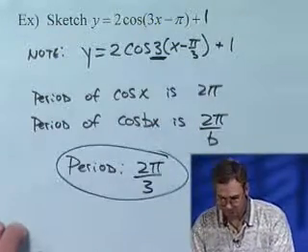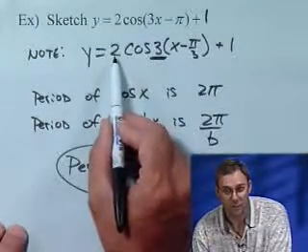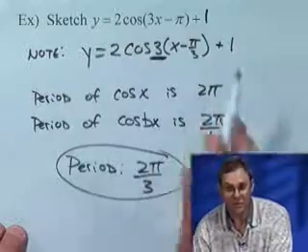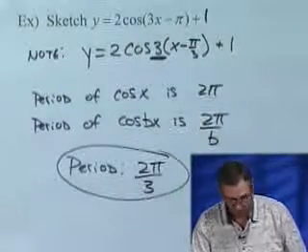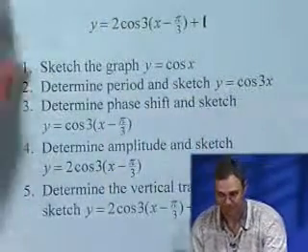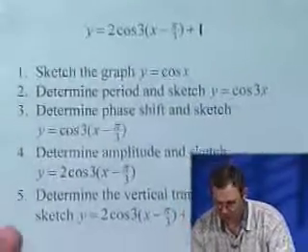So this B is our 3 in this case, so the period of this function is 2 pi over 3. Now what else do we have going on here? We have a stretch of a factor of 2 and we have a vertical translation up 1 unit. So we have a lot of things going on, so we have to make sure we know how to attack this problem properly.